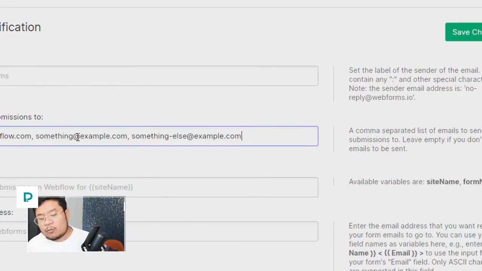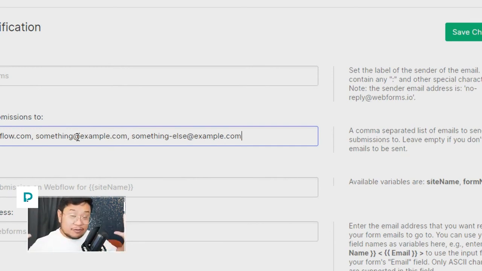So you can put as many email addresses as you want. The problem with this is, if you have multiple forms on your website, no matter which form gets submitted, all of that data will go to all of these people. You can have a form for general contact, a form for business inquiries or press inquiries.